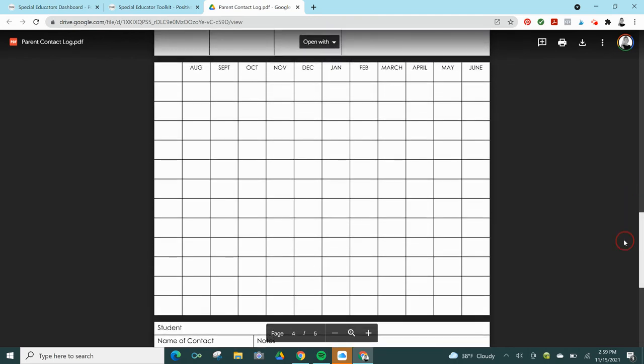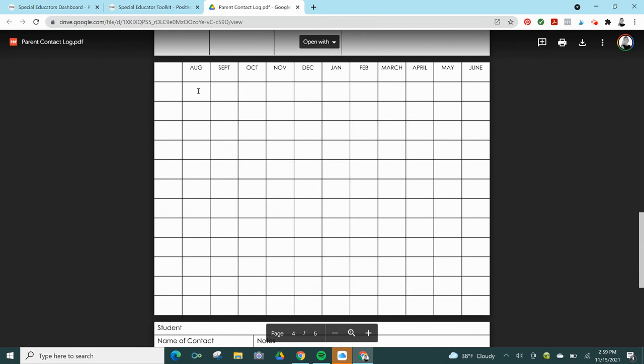Okay, and then this page right here, you may have seen this before in the last video. I love this page. I use it for everything. In this case, I want to show you how I use it. It is a communication log. Up at the top, you see the months of the school year going across, and then the left-hand column is a place to put student initials. So say I have a student JD. So I put JD right there, and I want to just be logging contact with family of the student.